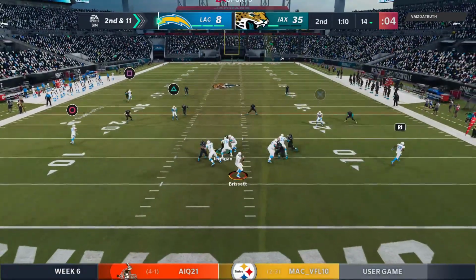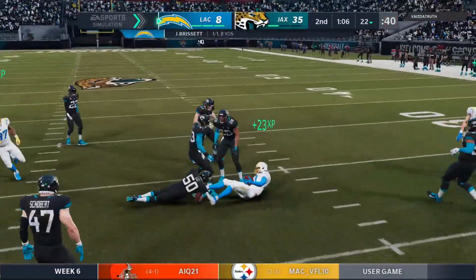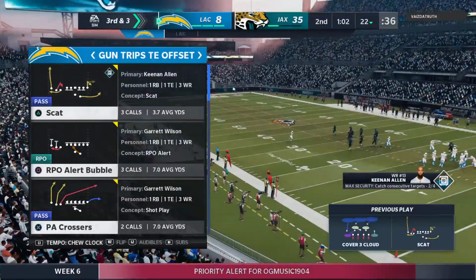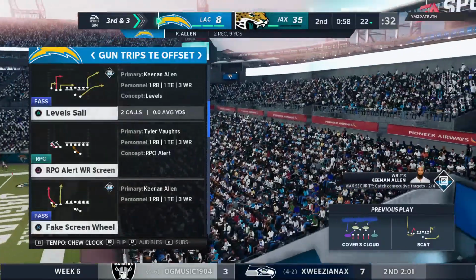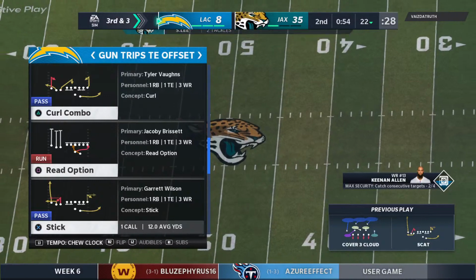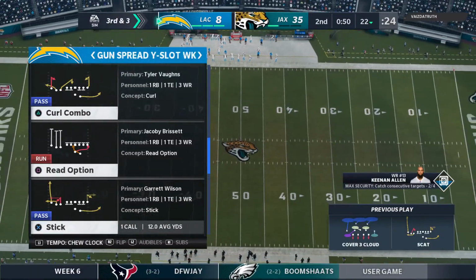Now Brissett, the backup, his first throw. Over the middle, and it's caught. Keenan Allen. And they'll bring him down here up at about the 22-yard line. In so many ways, throwing the hitch route is actually one of the safer things an offense can do. Get the ball out to the receiver as fast as possible, hope he's got man-to-man coverage, and hope that his athleticism wins on the perimeter.